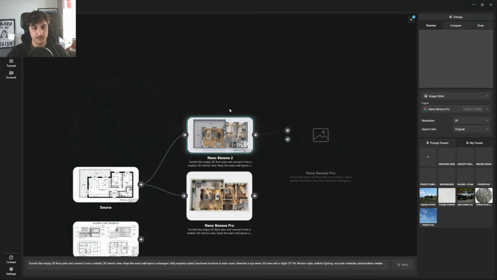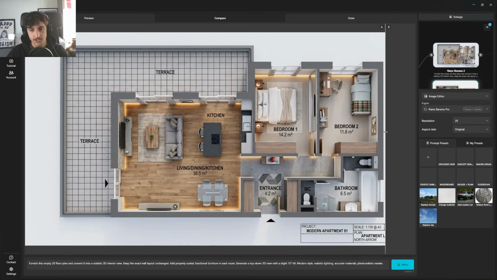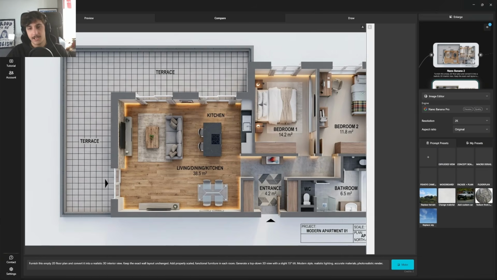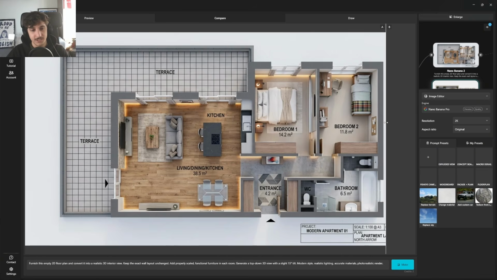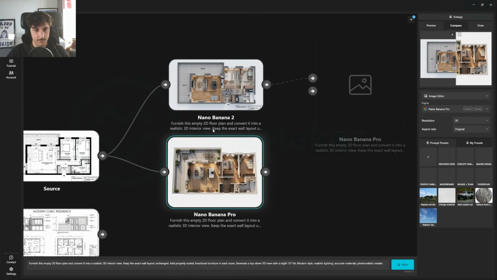So first, let's compare those two results, and we will press compare A and compare B. So let's enlarge it, and yeah, so NanoBanana 2, as you can see, did exactly what I wanted it to be. So I wanted to have like 3D floor plan thing, which has tilted walls, but it is still like a flat view, like a flat top view. And quality, maybe it is not the best, and those texts, I didn't want them to be there, but it did the perspective that I wanted it to be. For this one, those textures and light are way better, and I would use this one, but it tilted the whole thing, and I just wanted to have tilted walls on flat surface. So that's the difference in between those two engines for those floor plans.